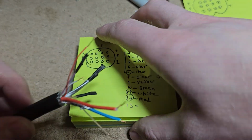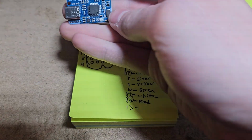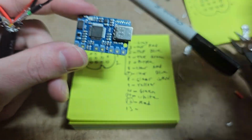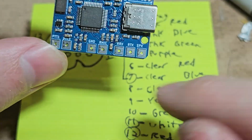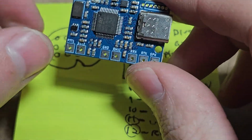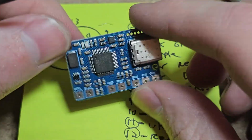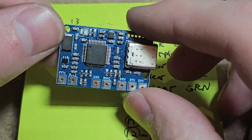And I think at this point we're ready for us to prepare our all-in-one board. All right, so we got the all-in-one board here. And as you can see, it is labeled from the perspective of the radio. So PTT1, PTT2, that's for dual PTT. That's not for the 2 PTT sources here. That's if your radio has a dual PTT. Some HTs have that, or one can go to Morse code as well if you'd like.